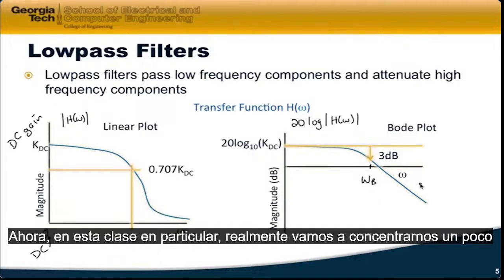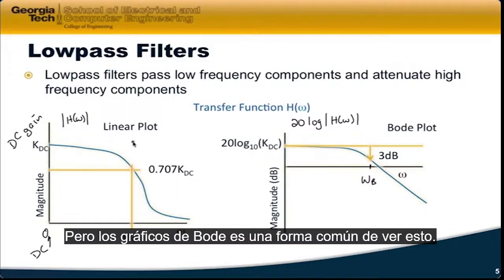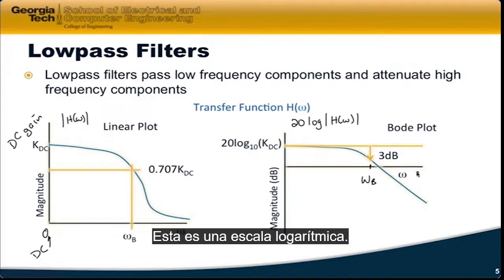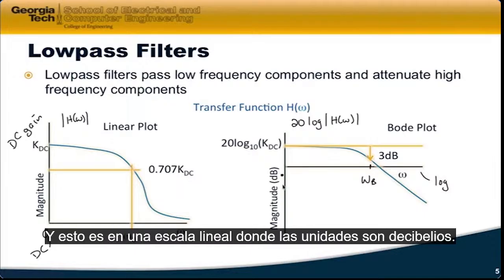Now in this particular class, we're really going to be concentrating a little bit more on the linear plots rather than the Bode plots. But Bode plots is a common way of seeing this. It's the same plot except on different scales. This being a log scale here, log in terms of omega, so this is on a log scale, and this is on a linear scale where the units are decibels.